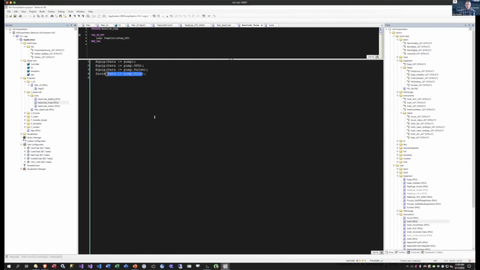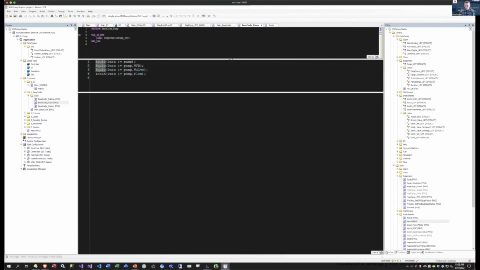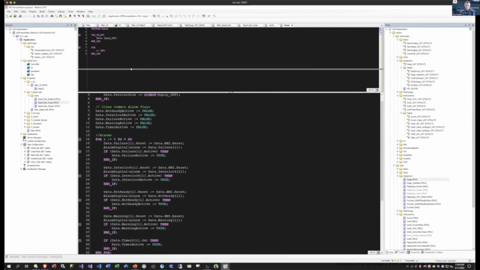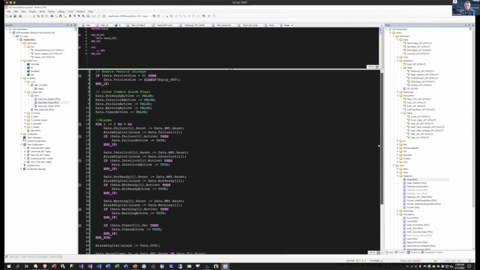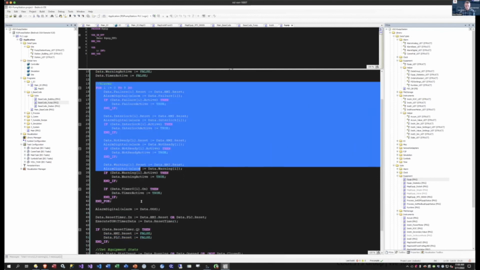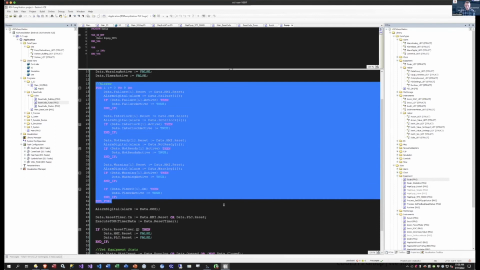All right, so that's the base code. Now, the equipment base code is actually pretty simple. Really, all we're doing in here is alarms. So we handle our 40 alarms.